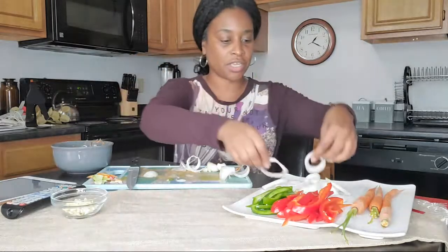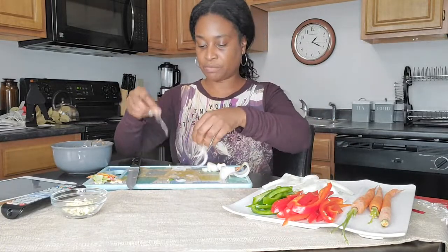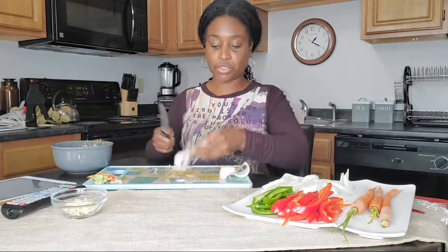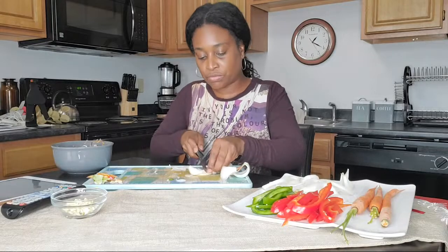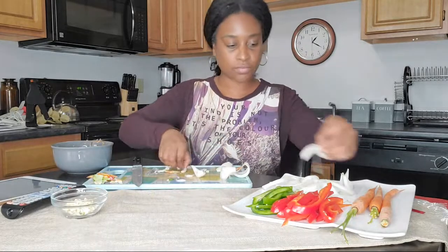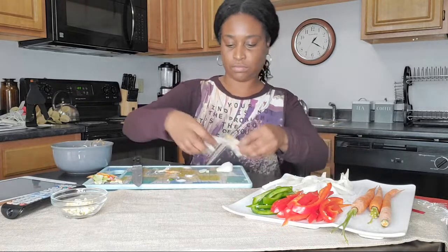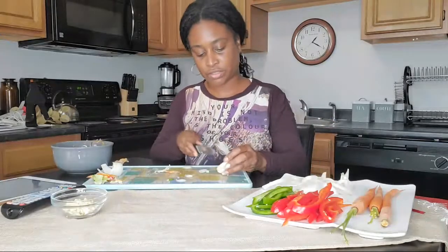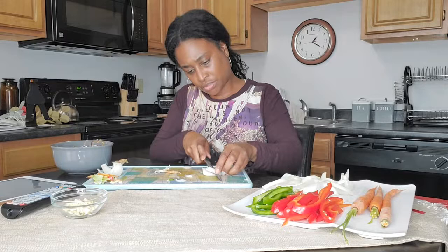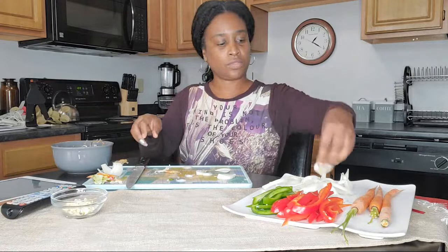But this is how we want it to look, okay? That's our onions. Some of them didn't come out exactly the same, but that's okay. I'm not going to throw it away. Still going to use it. It just won't look the same as the rest on top of my fish once it's done. All right. I'm going to try to cut this in half as best as I could. That's kind of thin.